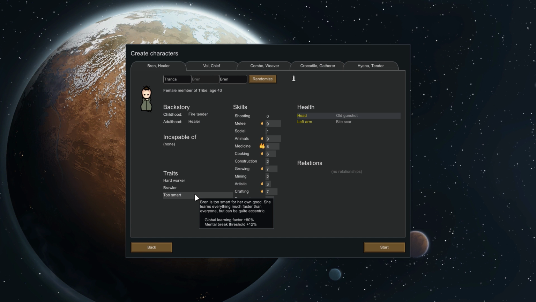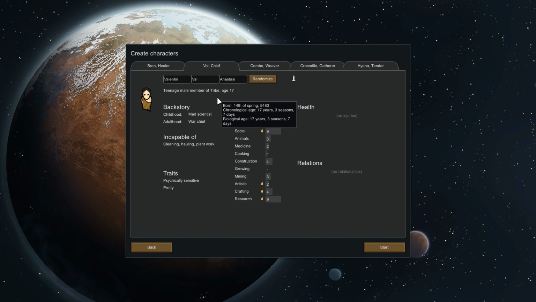But she is too smart, which means that although there's a little bit more learning going on, she does have a mental break threshold that's a little bit higher, which is not so good, but it's alright. She also has a few health problems, like an old gunshot wound and a bite scar, which gives some pain, which is more mental break, I think, but that's alright. We'll keep her.